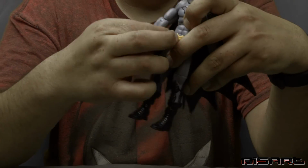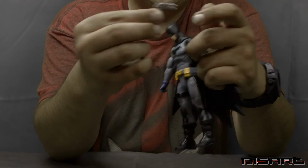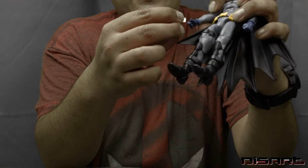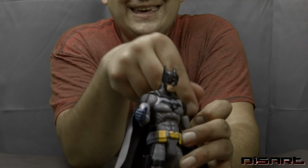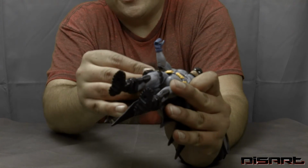I said he has no accessories initially, but I was wrong. He comes with a small grapple gun. And the hand's goofy. Can you get that? It's probably best to just keep it in his holster.